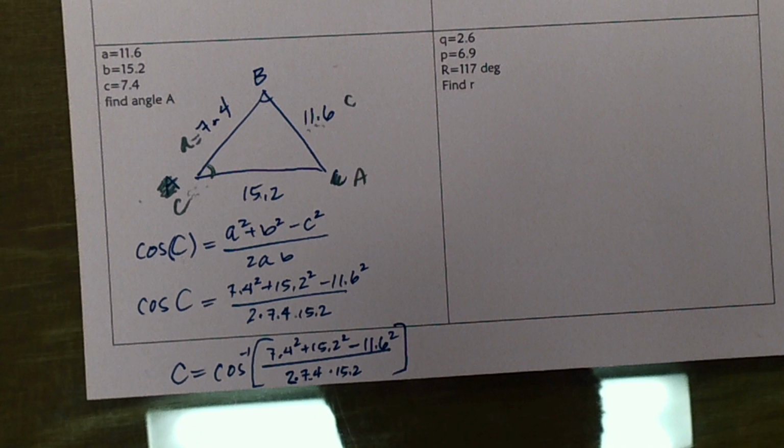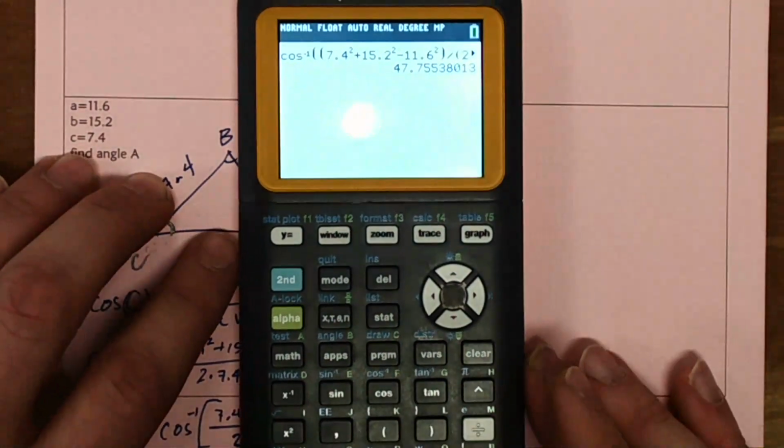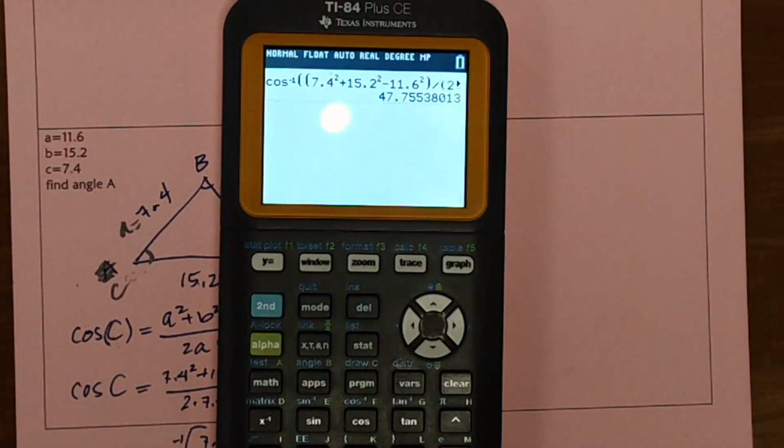Here you go, here's the reveal. You see if you got what I got. Would you want an answer in radians, or do you want an answer in degrees? Yeah, you should be in degrees. If you're in degrees, you should get about 47.7 degrees as the answer for this angle. Is that what you got? Okay, add more parentheses. If all else fails, you have to group the top and the bottom.